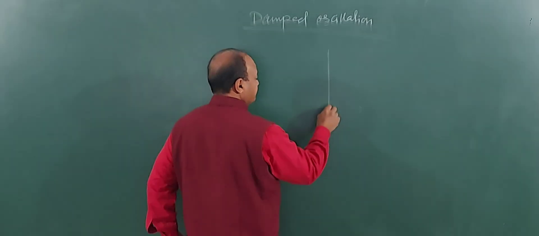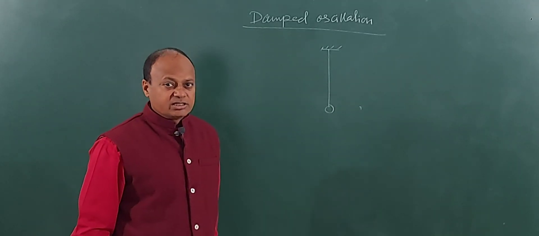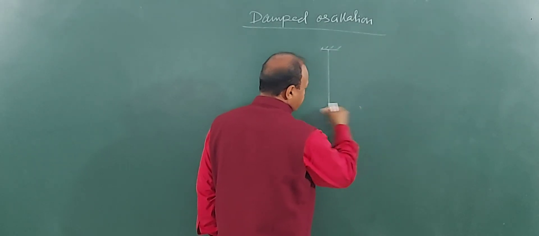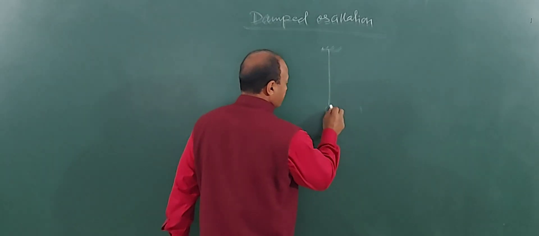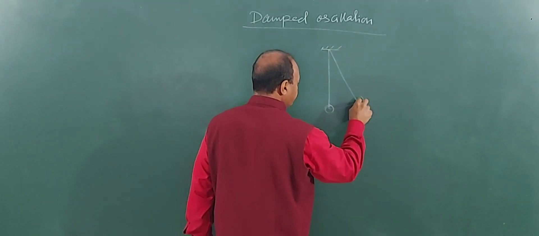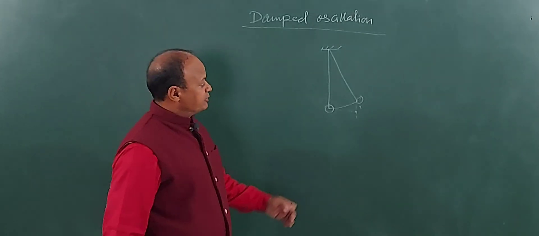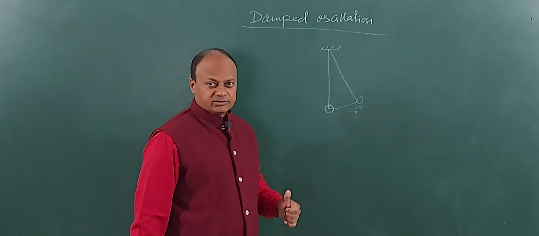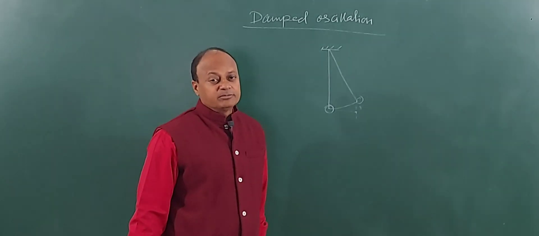For instance, take the case of a pendulum suspended with the help of an inextensible massless string. When I pull the bob aside and release, I find that the bob travels on one side to a maximum distance — up to here linearly. This is the amplitude. And then we find that this amplitude goes on decreasing. The decrease is very marginal, but every oscillation will have some decrease in it.